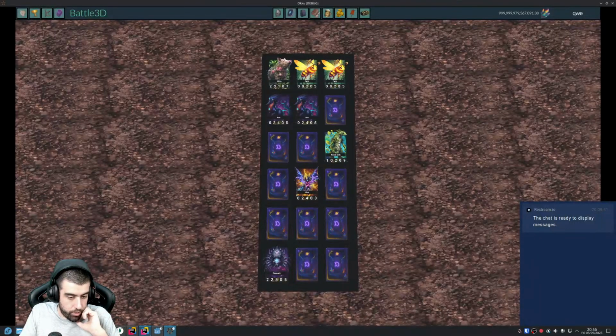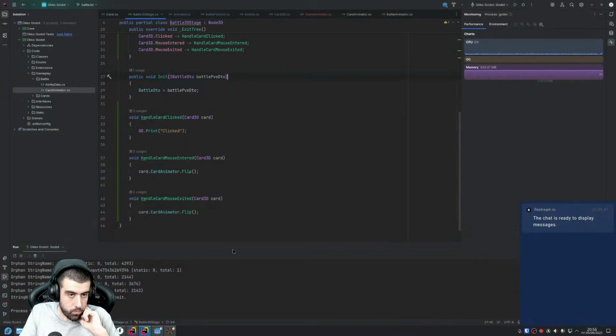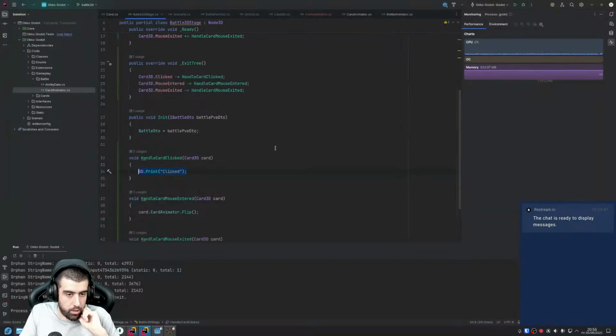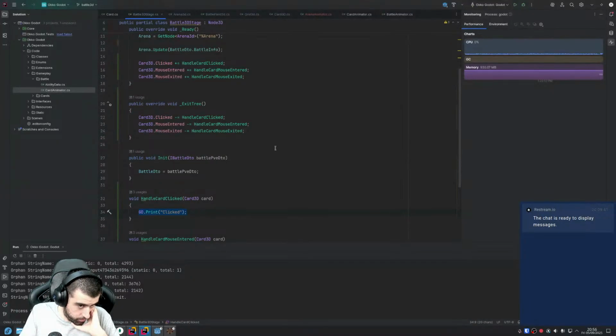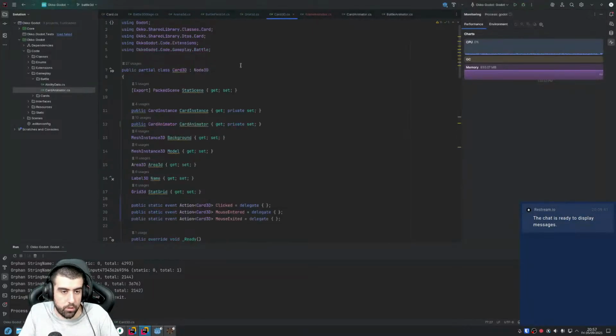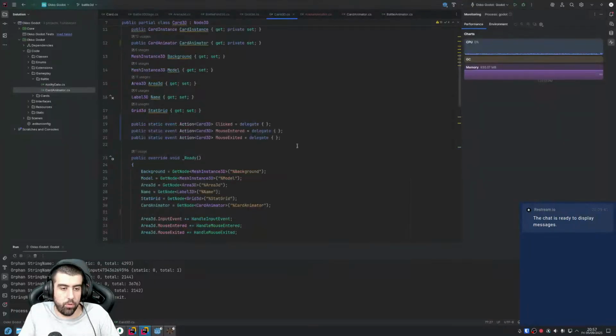Okay, now let's finally try the attack. So when we click, let's say we're going to get the card. But that's my point, I think we still need to pass the arena to the card, because the card needs to be aware of which battle it's from.